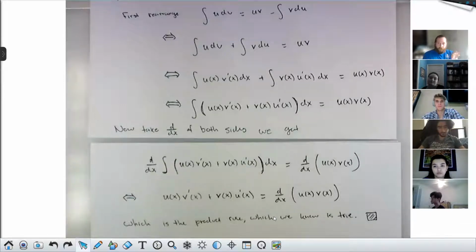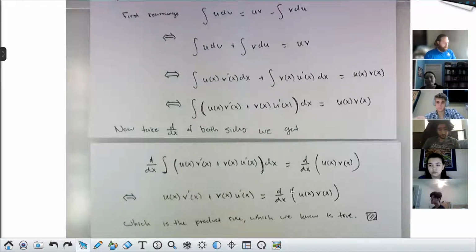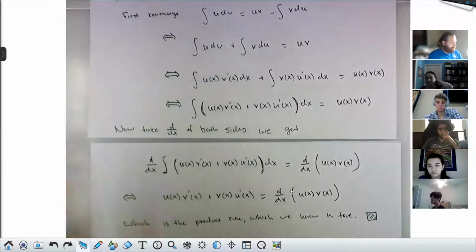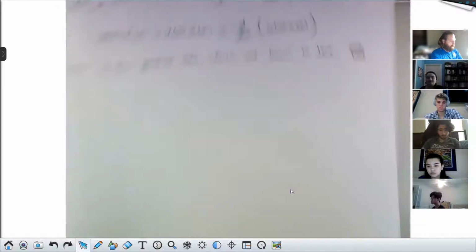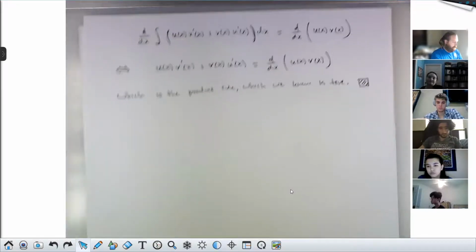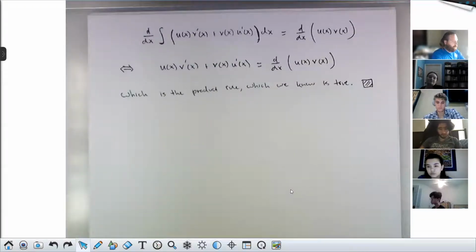Like if you want to integrate x times the sine of x squared, that was a problem from your very first homework set. That's a little u sub. But anytime you have a product of two functions that you're trying to integrate, you can attempt to use IVP. And some classics are things that you would definitely think look very product rule-y.